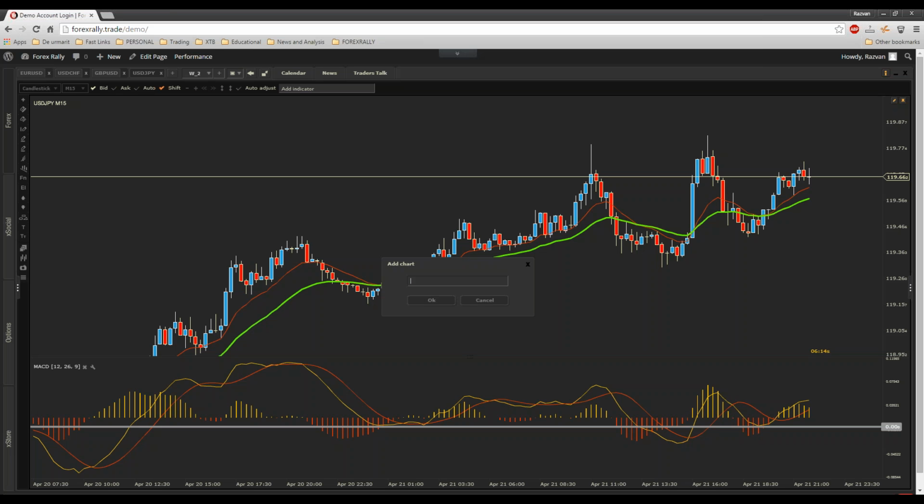Now you just have to open a demo account and trade on it without any risk and try your strategy, make some money on that account, and after that you have the luxury to open a real account and invest using the strategy that you actually tested on the demo account.